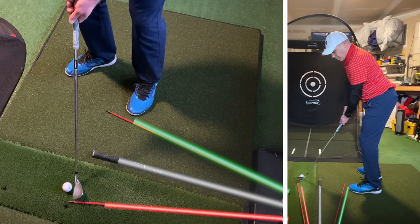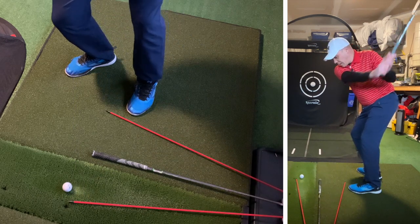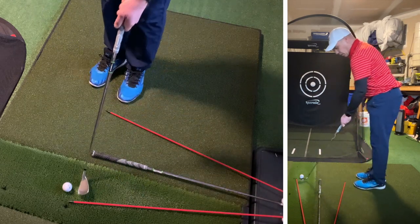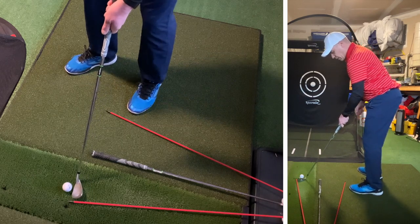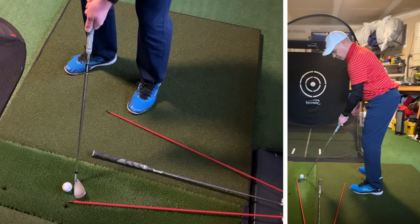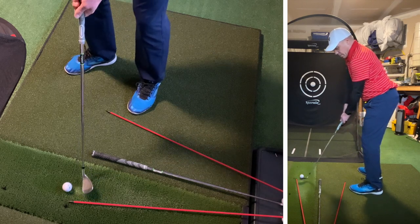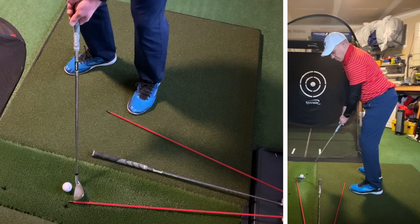Now that I'm set up, all I'm thinking about is taking the club back along that club path line, and then my hands and club are gonna trace that club path line and release through the ball. So very simple again. Club aligned to target, open up my feet along the feet rod, open the face so it's aligned with the club rod, take my grip, creating kind of a flat lead wrist there, and then I'm gonna set it and forget it, and just swing away.